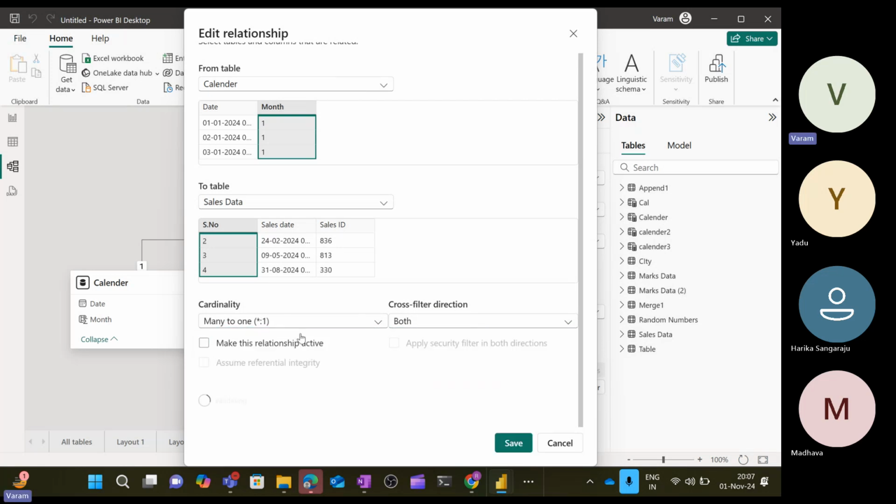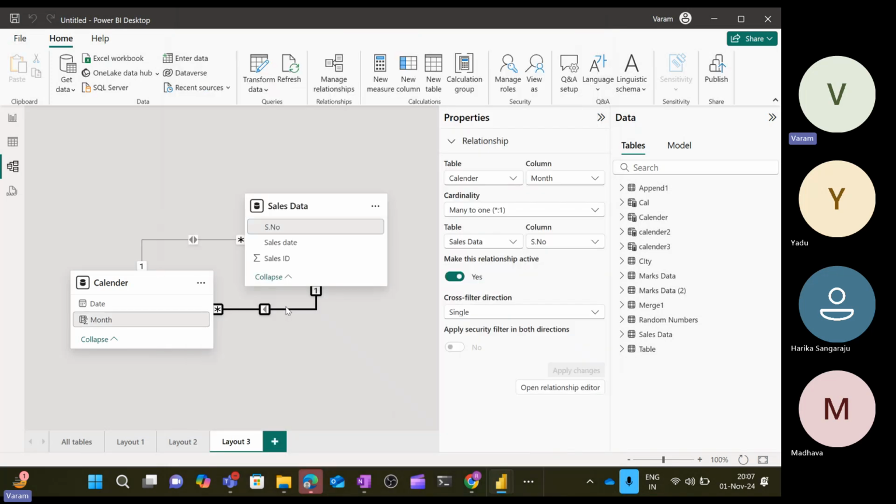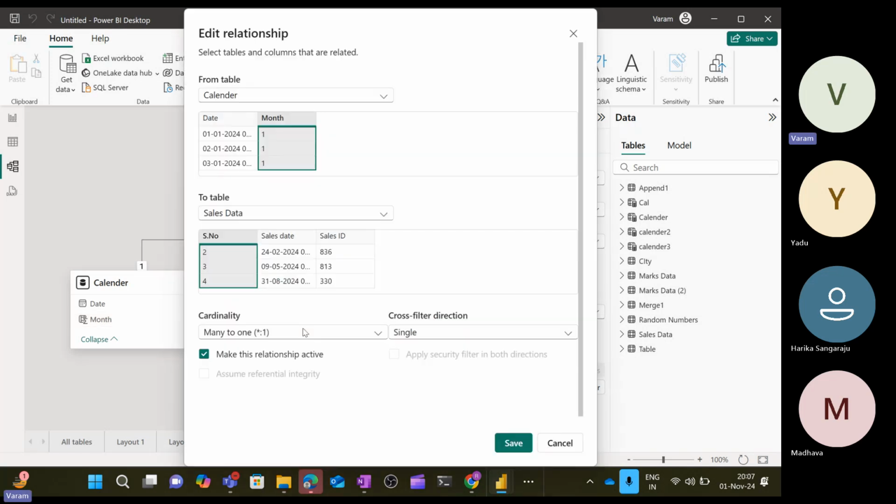So why do we need two relationships here? Because you have only dates and combinations of the dates, it's allowing you to make it. But all the time, this is only one time. I need to take a snapshot here. One to many to one, there is an ambiguity here. The system doesn't know how to add these records at all. The system can't filter any of the records from this one.